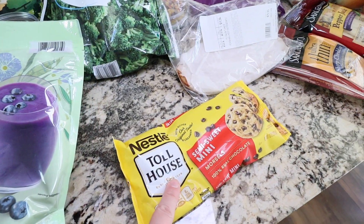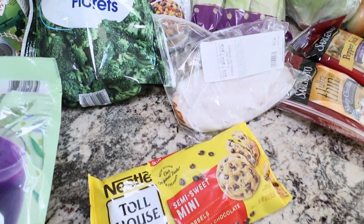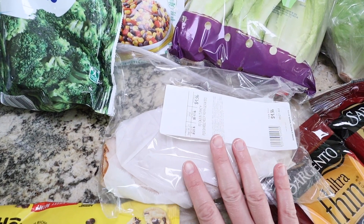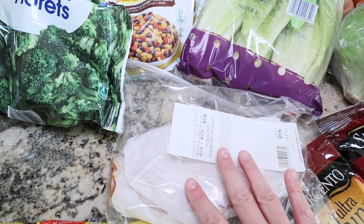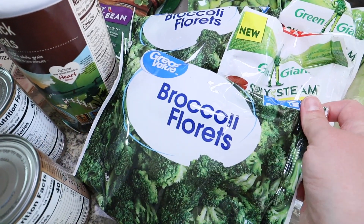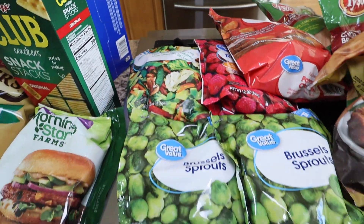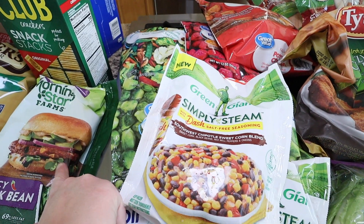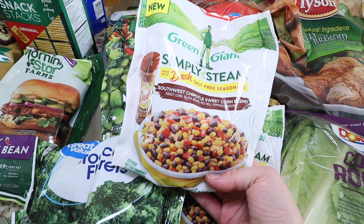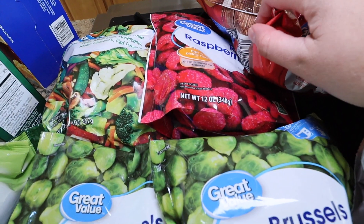Some granola for the yogurt I got, and then ground flax seed is also for the energy ball bites, as are the mini chocolate chips — the recipe calls for regular but I find the mini work a lot better. I also got just a half pound of regular turkey deli meat since we go through phases of eating lots of sandwiches and right now we're not. For dinner sides I grabbed two things of broccoli, two things of Brussels sprouts, a stir fry blend, and a southwest chipotle sweet corn blend with black beans, corn, bell peppers, and onions for the salads with the black bean burgers.